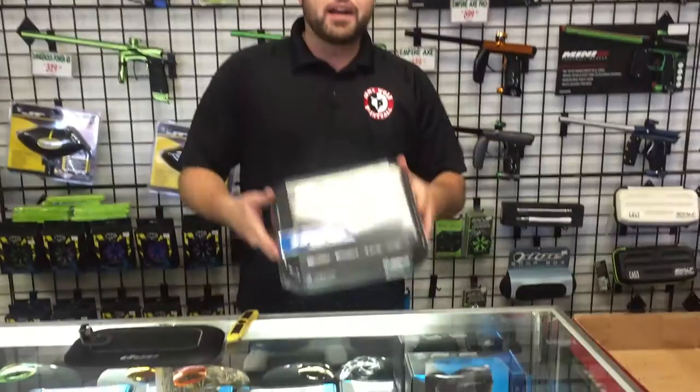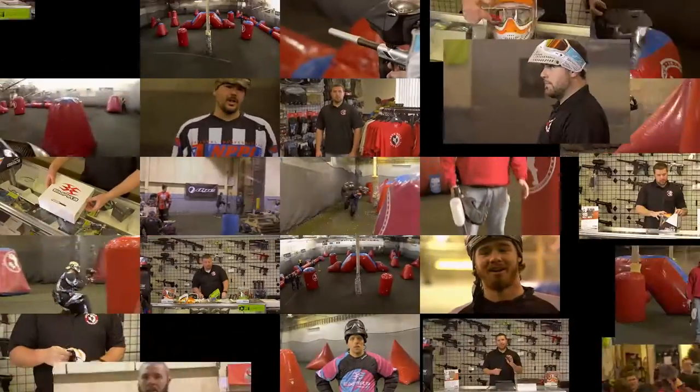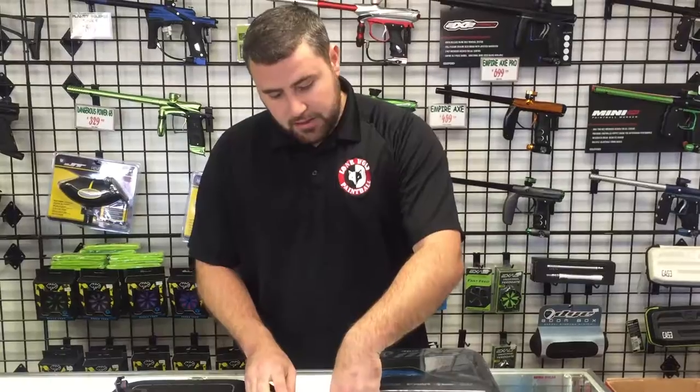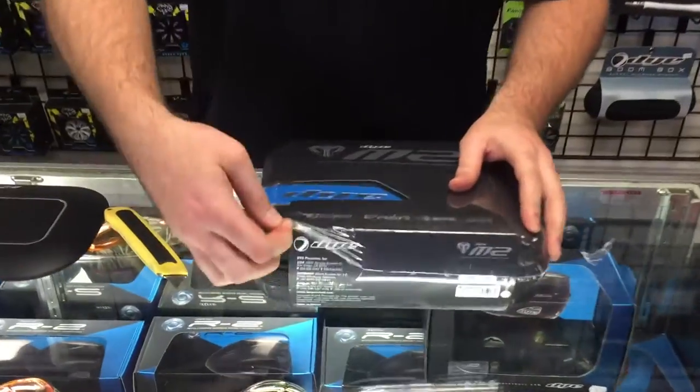I'm here in the Pro Shop in Clinton Township. We just got the new Die M2 in stock. We're about to do an unboxing video of the gun itself. All right, I'm cutting the plastic off right now. We're about to tear into this new toy that showed up at the door.